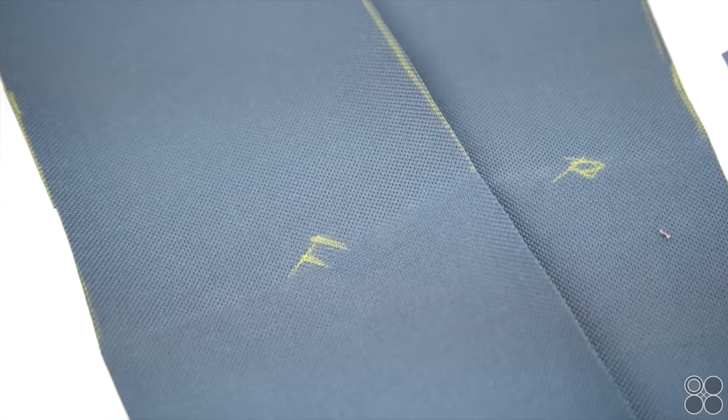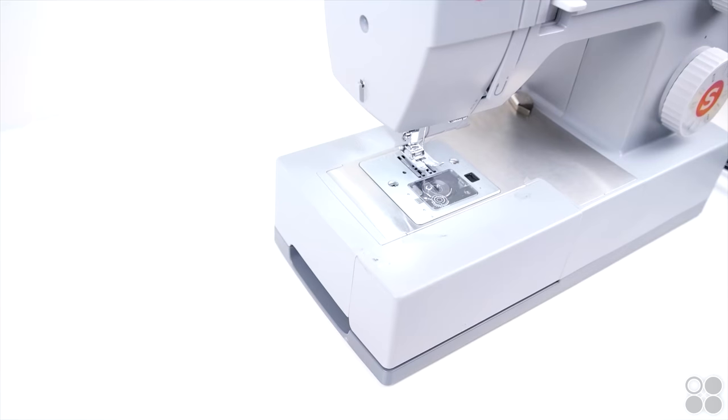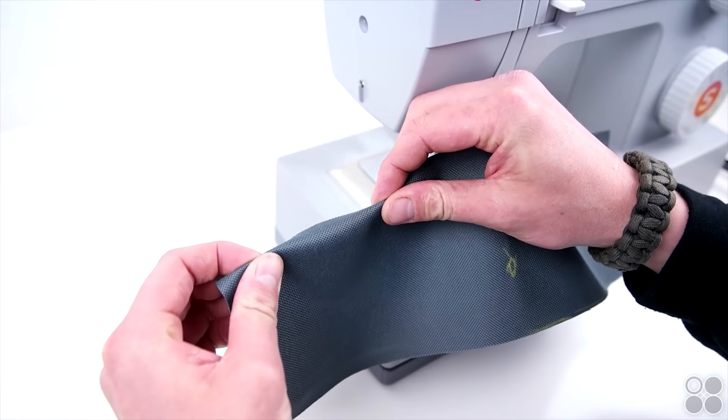So you should end up with one front panel, one pocket panel, one back panel, two flaps, and two side panels. So we're going to start by hemming the pocket panel, and we're going to do about a quarter inch hem, so fold it over and do a stitch all the way across.